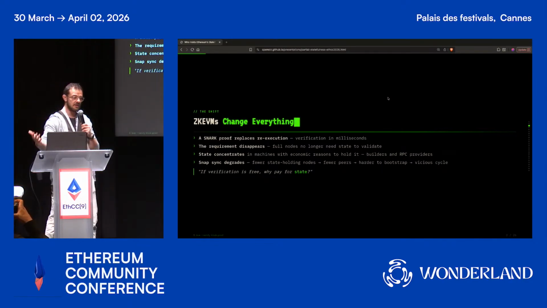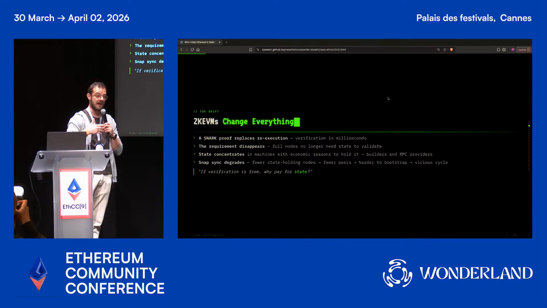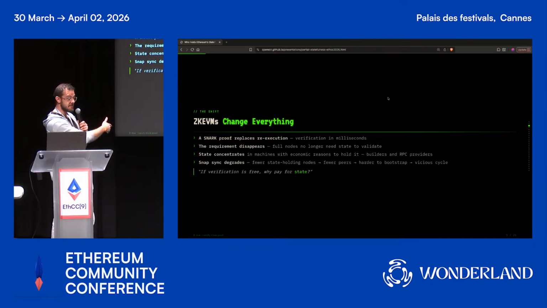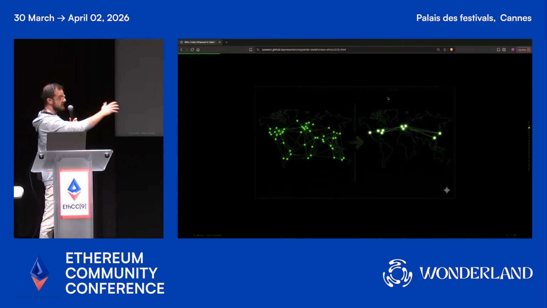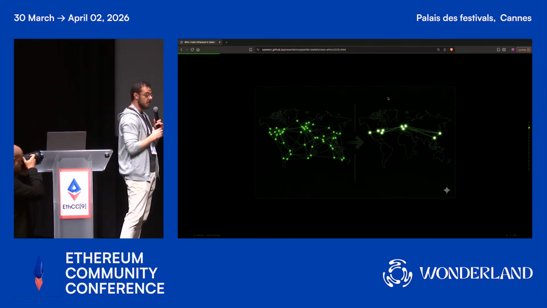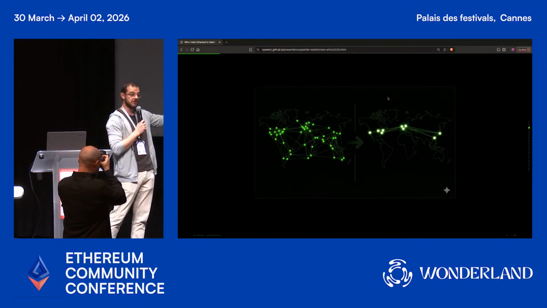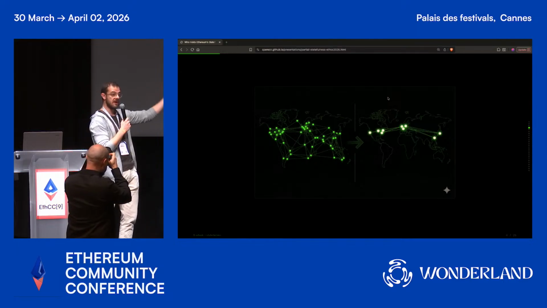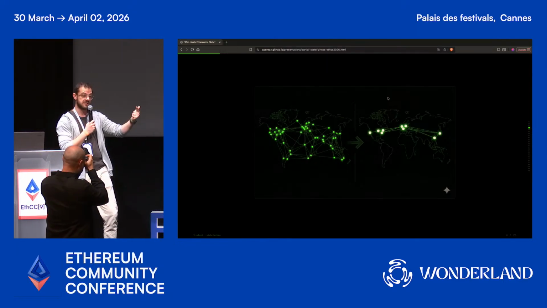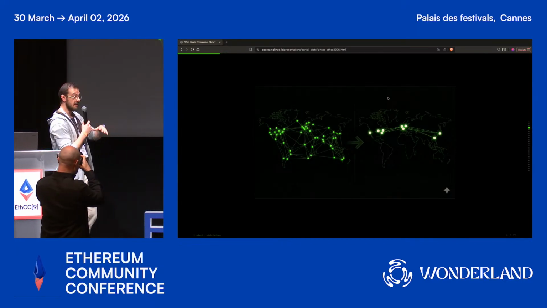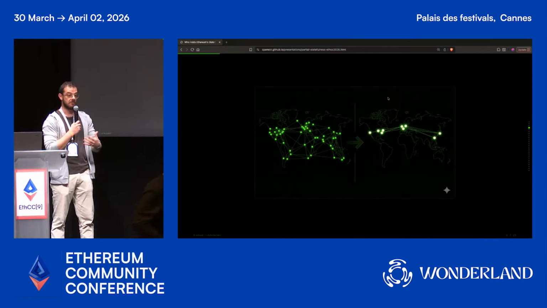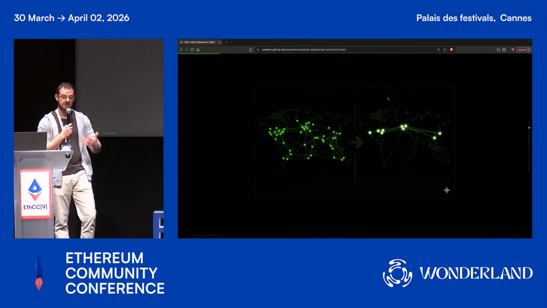Snapsync will degrade. If a lot fewer nodes have state, well, all of a sudden it's a lot harder to sync the network, because either you re-execute from Genesis, or if you want to do snapsync, you have a lot fewer nodes to query for leaf and node data. So the summary is, if we don't do anything, what's likely going to happen, maybe not immediately, but in the long term as state grows to 1, 2, 4, 10 terabytes, is that very few nodes will concentrate the state. Builders and RPCs are the only ones that are incentivized to hold it in the end. And the rest of the people will all of a sudden disappear from the network perspective. Sure, the economic security is there, but there's no state, no distribution, no censorship resistance that they can come into play and provide.